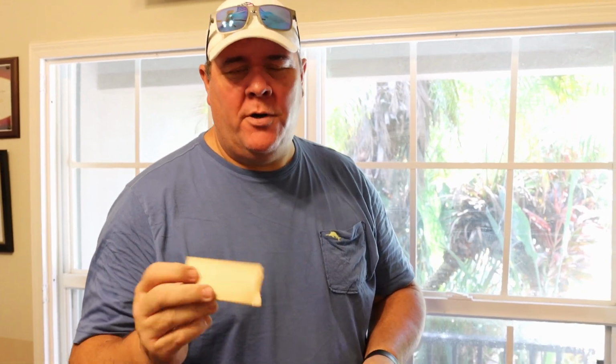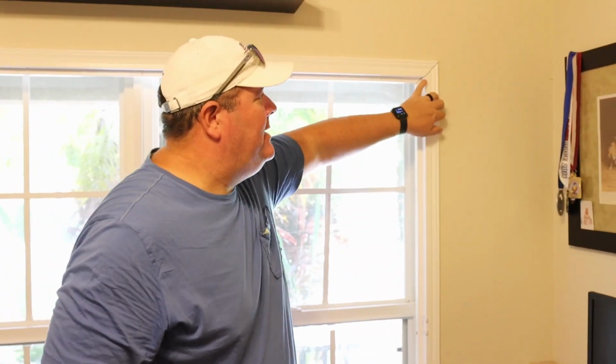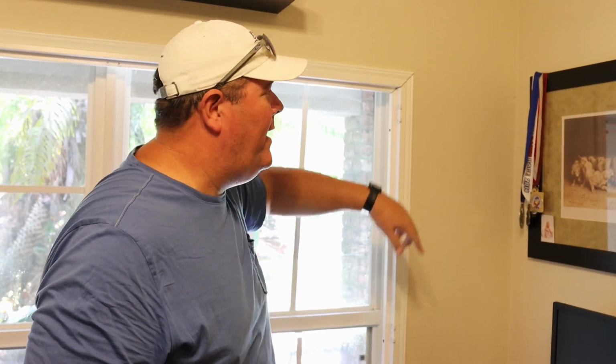We don't have any true window or door shimming shims, which are typically wood or composite. So, poor man hack, we use the old blinds that B-Level's gonna throw away anyway, and maybe cut those and made our own little shims. The reason we need those is on this side, it's definitely starting to open up the gap on the joint. We don't want that, that's less than desirable. You have to do a lot of caulking to fill that. So, that was a Chief hack, actually. Chief came up with that idea.